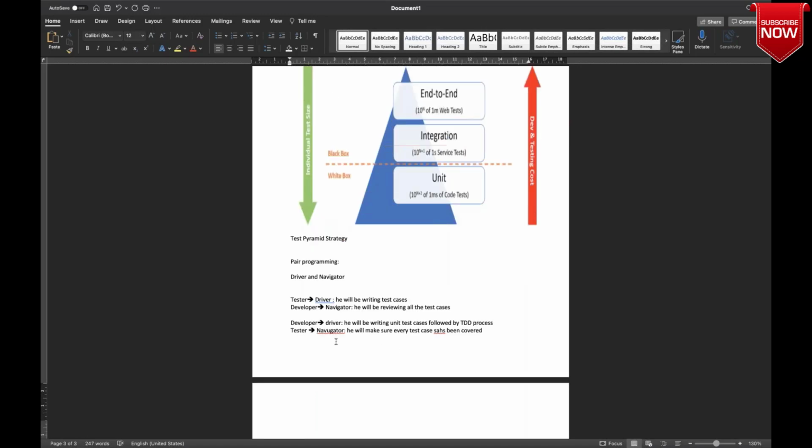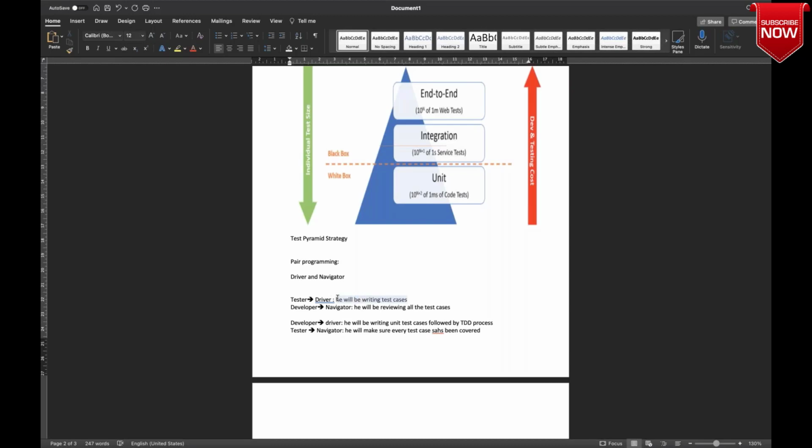So this is pair programming concept. I'm just giving an overview of it. So this is how you will be doing it. So now you might be getting a question like, whether the developer will be writing the automation test suite as well. No, no. So here, on day one, the primary is that the tester is writing the test cases.